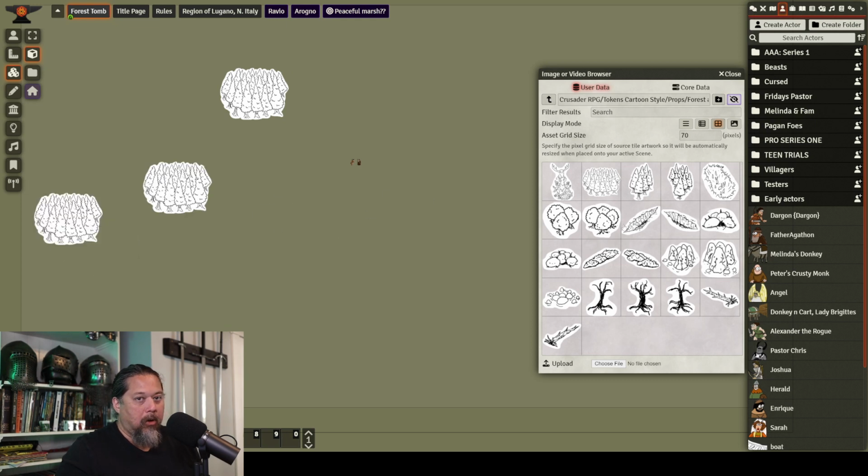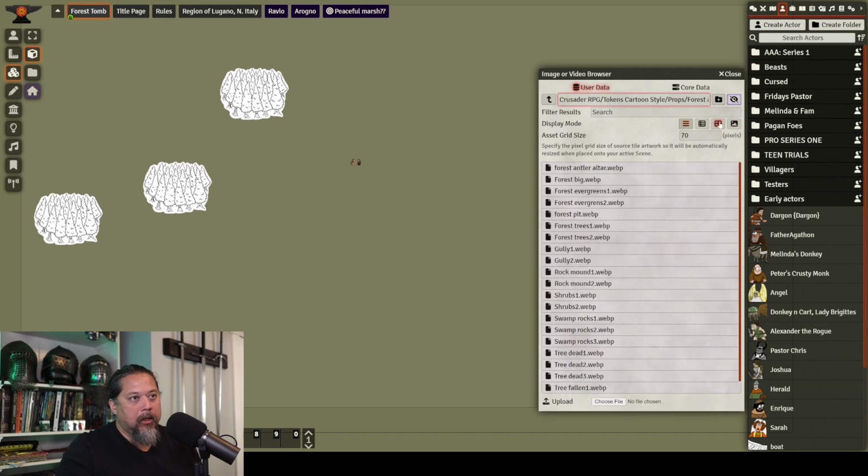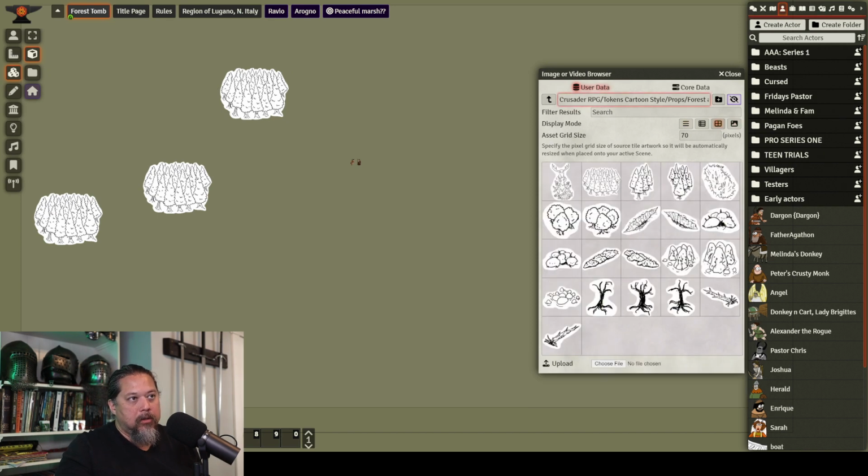So these are all available. You see how I'm just pulling out, and you can see it like this. This is a file explorer type thing here. You want to put all these tokens under the Foundry data folder. I think you could put them anywhere you want, but stay organized. I have everything in one area. Let me show you.